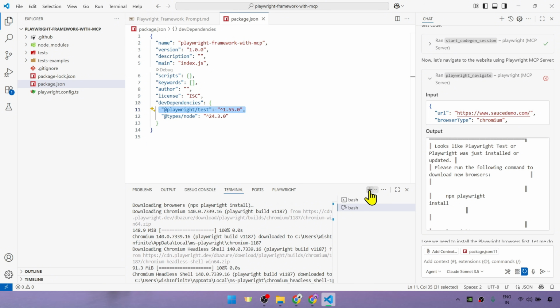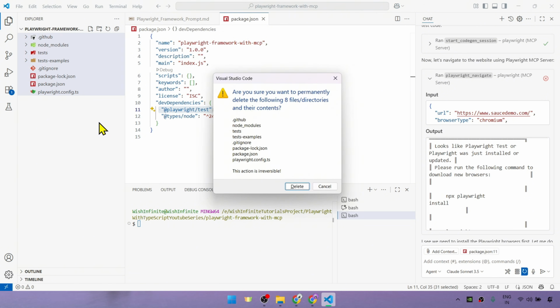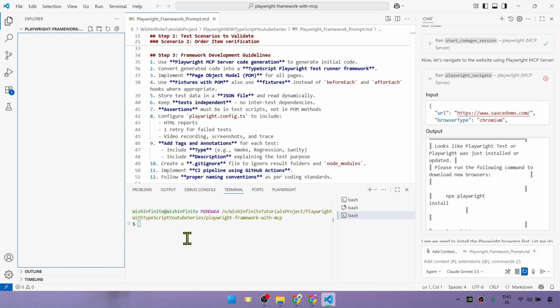To perform this step, let me open a new terminal. Here, manually, I will delete all these folders and files which have been installed with the latest Playwright version. Let's delete them. One more step I will perform is to uninstall all the browsers which got installed as part of the latest Playwright version.